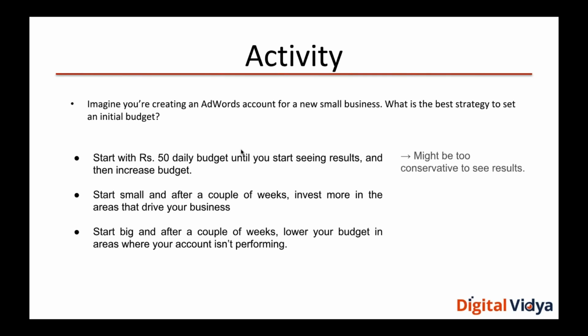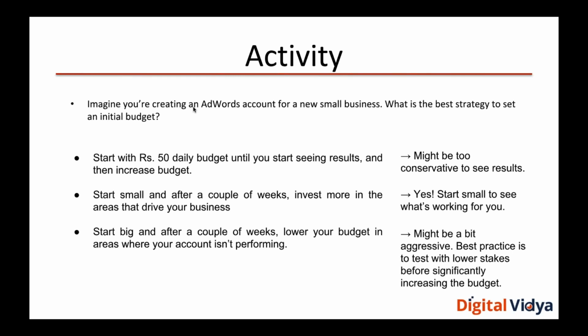Okay, the answer: the first option is too less to get any meaningful results. The second seems to be the best option, so that you can start with a small moderate budget, and then as you start getting the results, keep investing more, increasing the budget. The third option might be a little too risky, so it's always better to test with lower stakes, not too low but enough to give you a meaningful result, and then start increasing rather than just start big and then lower it. Okay, any doubts here?